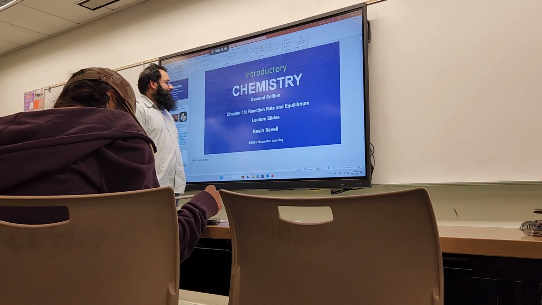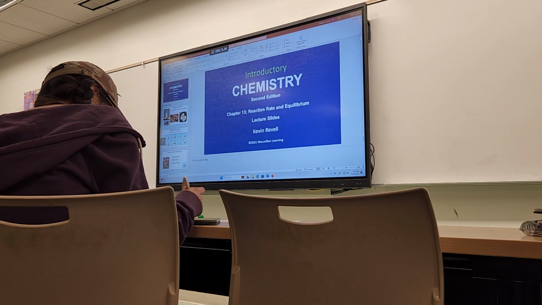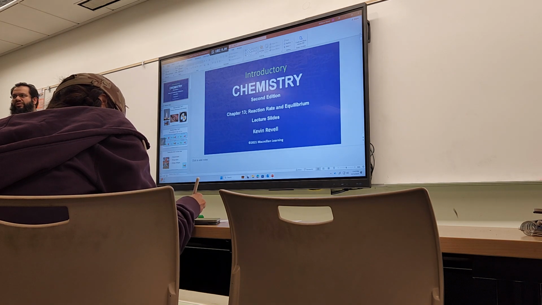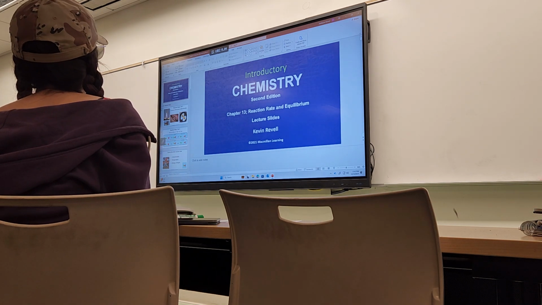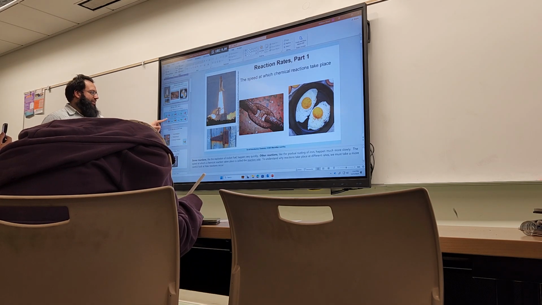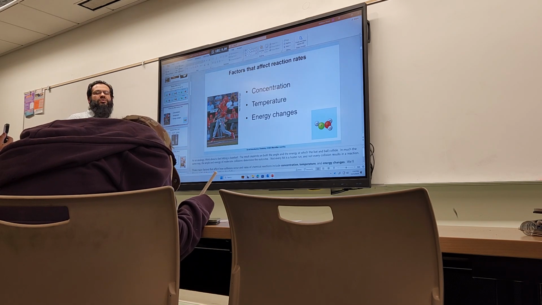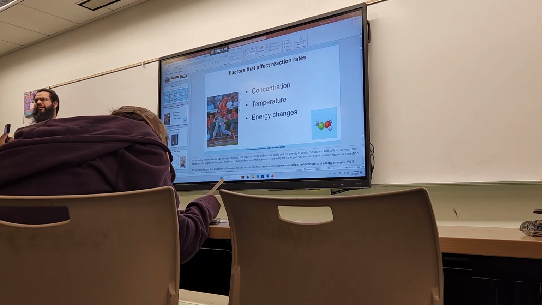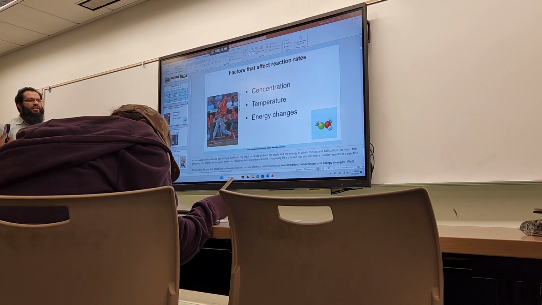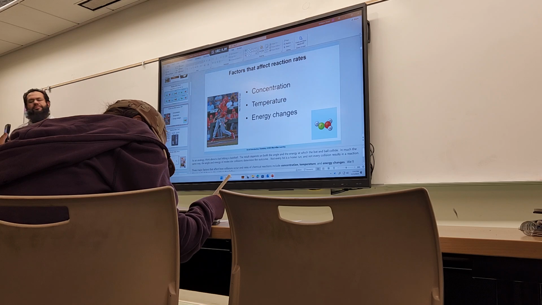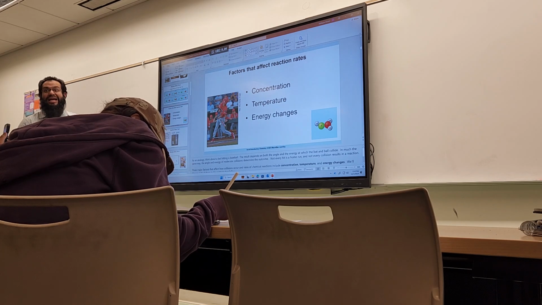Chapter 13. Right, this is also a chapter that we went over pretty quick. Right, we didn't go over the whole entire chapter. A lot of it was skipped over. Right, we talked about kinetics, reaction rates, and there are 3 factors that are going to change the reaction speed, your reaction rate. First is the concentration, second is the temperature, and third are some energy changes. Right, for example, the catalyst that we talked about.